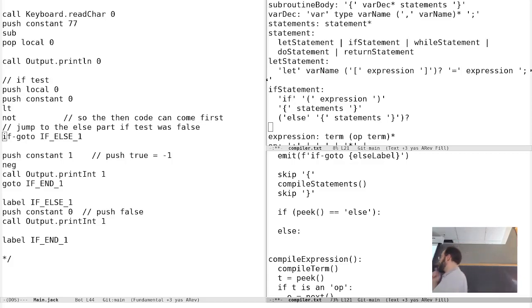Let's think about this else case first. So if there is not an else, then what do we have left to do? There's actually, I think, only one thing we have to do.